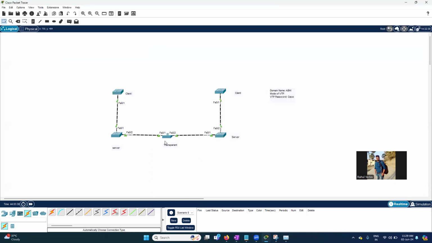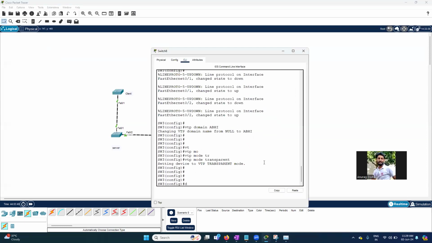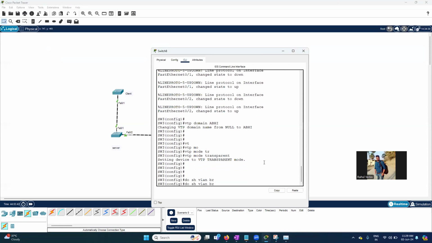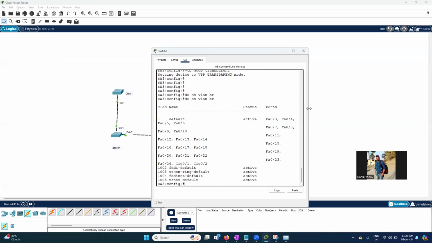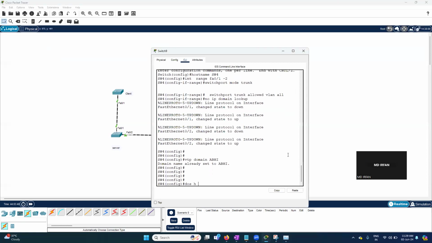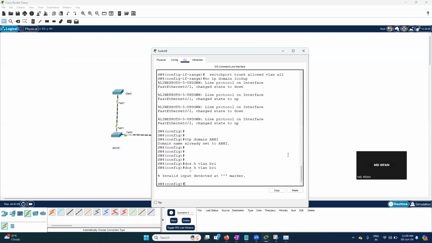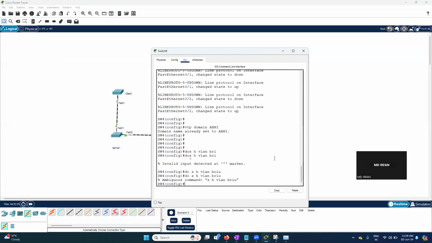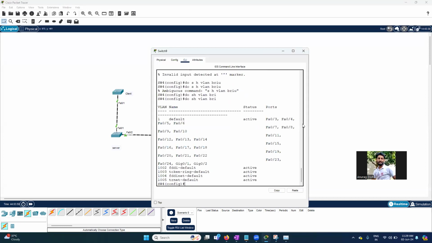In transparent mode, is there any VLAN configured? No. On the server, do show vlan brief. No VLAN, right?